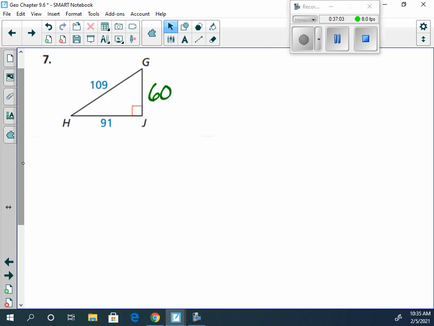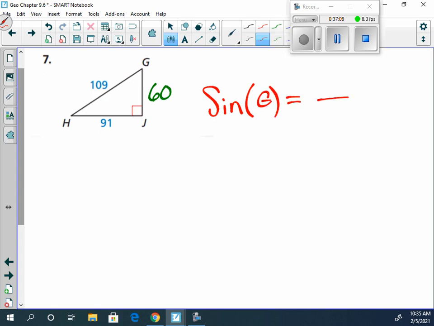Well, let's take sine of G. I'm going to pick sine because let's just round it out. We've done one with tangent. We've done one with cosine. I didn't want to have sine feel left out. So we'll use this one now. So sine of angle G would be opposite over the hypotenuse.